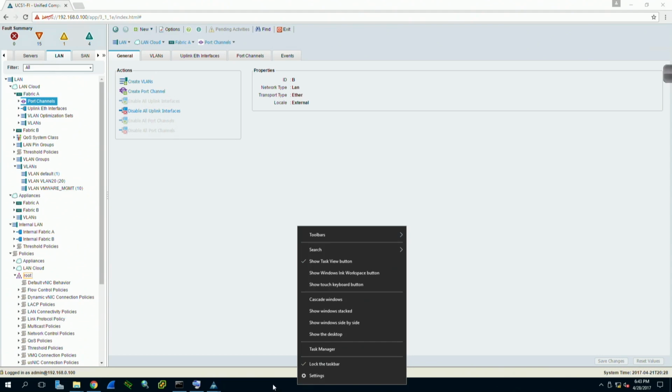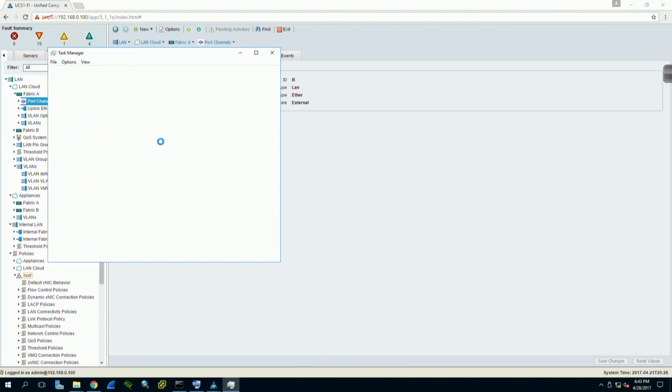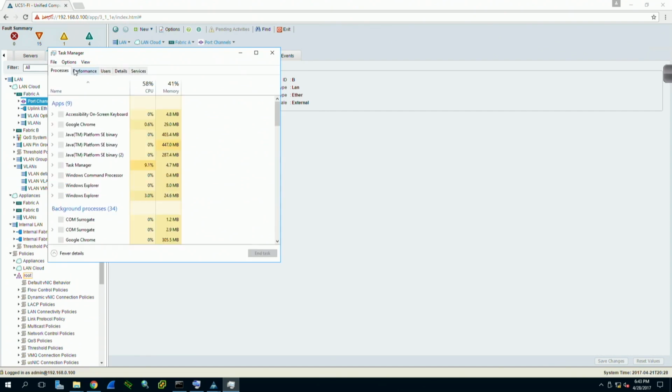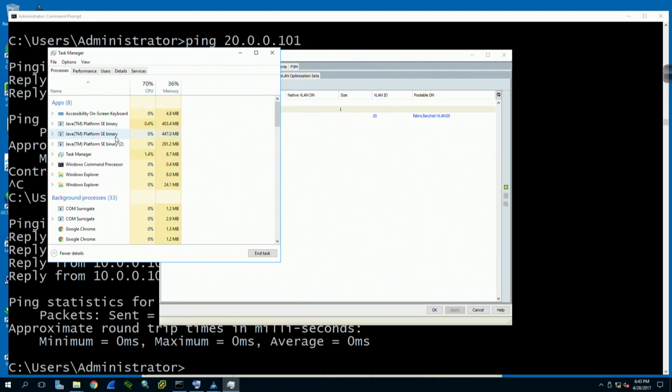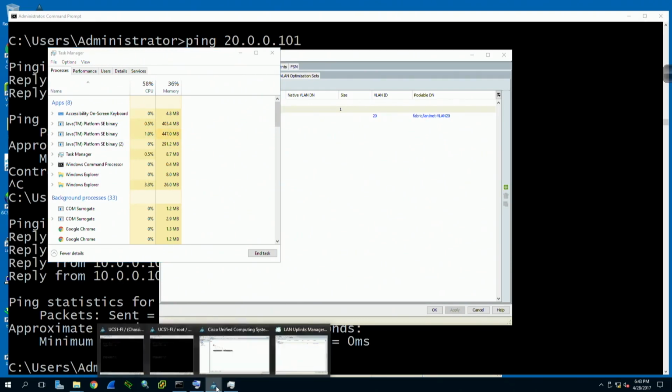Okay, so let me kill the HTML5 interface. Let's go over to the Java one. So if you do see this hang from the rack rentals, what you need to do is go to the task manager and then kill the Chrome process. Okay, so let's try the Java interface now.